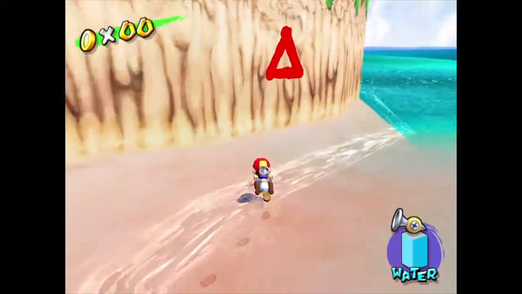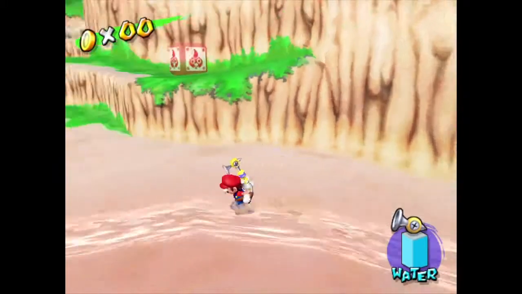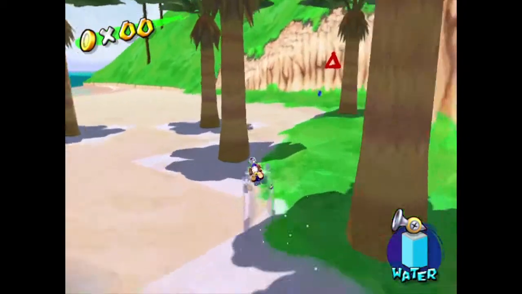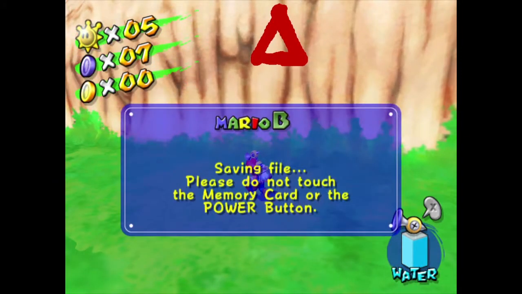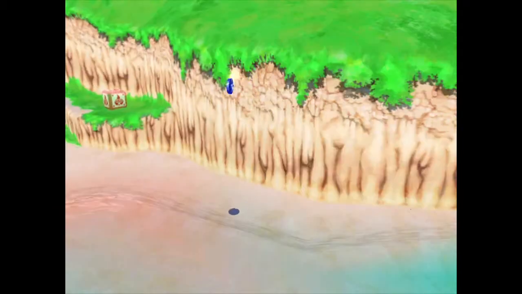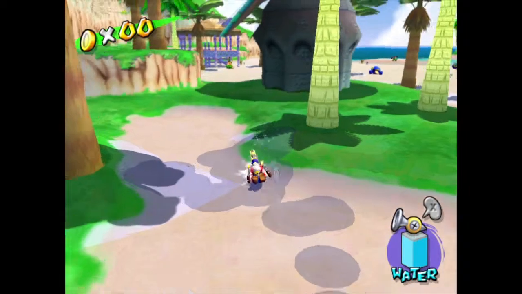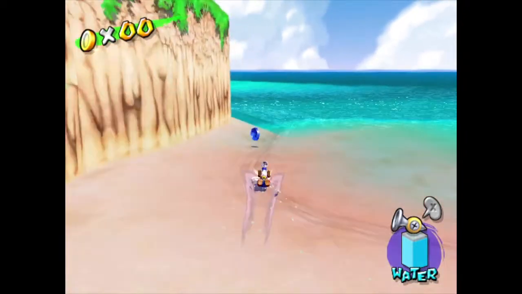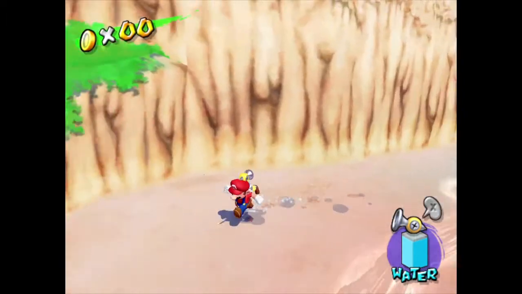Let's see where this triangle dude is. Oh man, that's so far. Gotta go now, gotta go now. No, no, no! Dang it. Oh well, I got it. So generally with these triangle X's, I think there's also circles as well. There's 2. You get 2 blue coins for each one. The fastest way is to spray water and just slip a slide over, because you go super fast for some reason when you do that. It's like hydroplaning with non-existent water. Anyways, got 2 blue coins.